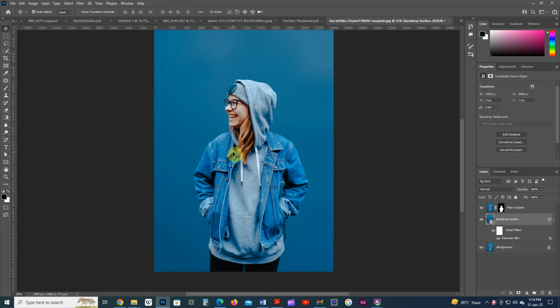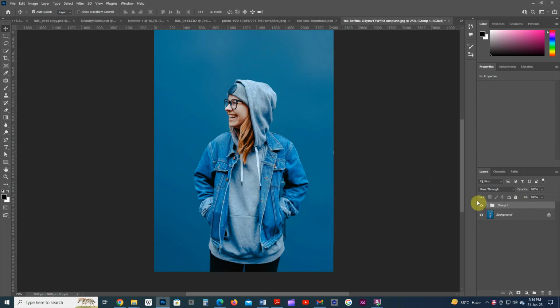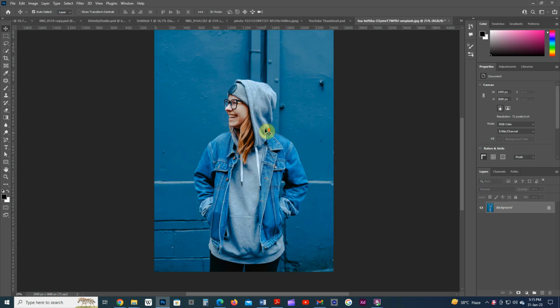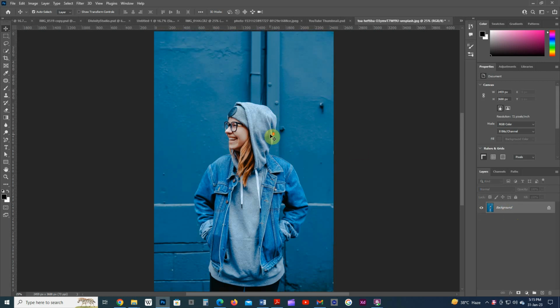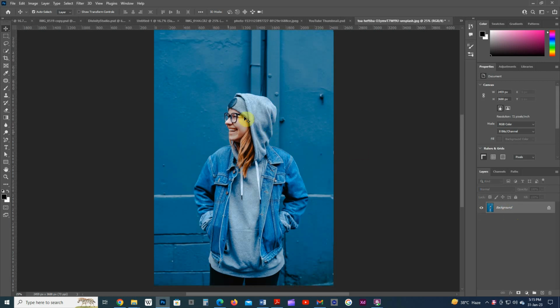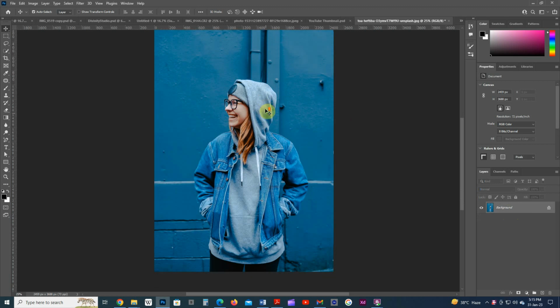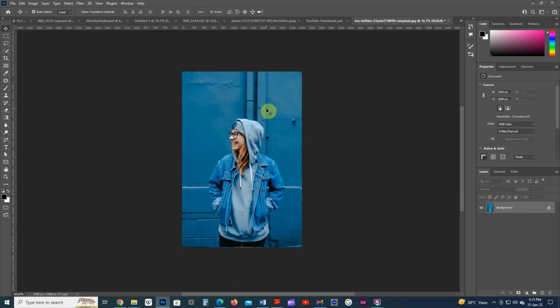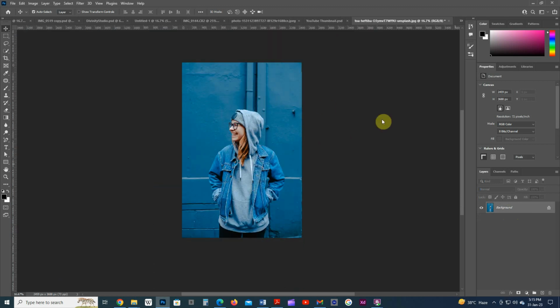So this is my final work. This is the after, and this is the before. After, before, after, before. So I'm going to take off everything, and we start afresh. Let's go back to the first procedure that you have to do. First of all, you have to put your image.